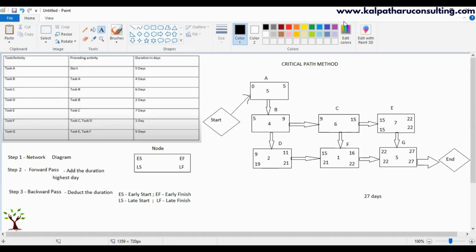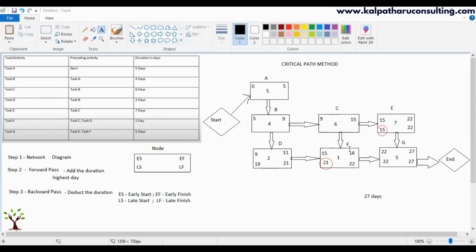Right? Now, these are the numbers to be considered. E is going to be started on the 15th day. The next activity F is going to be started on the 21st day. So we need to decide between these two numbers what number to enter here. Got it? Because if you follow the arrow, after C it goes to E and after C it goes to F, which means after C, both E and F are going to be started.